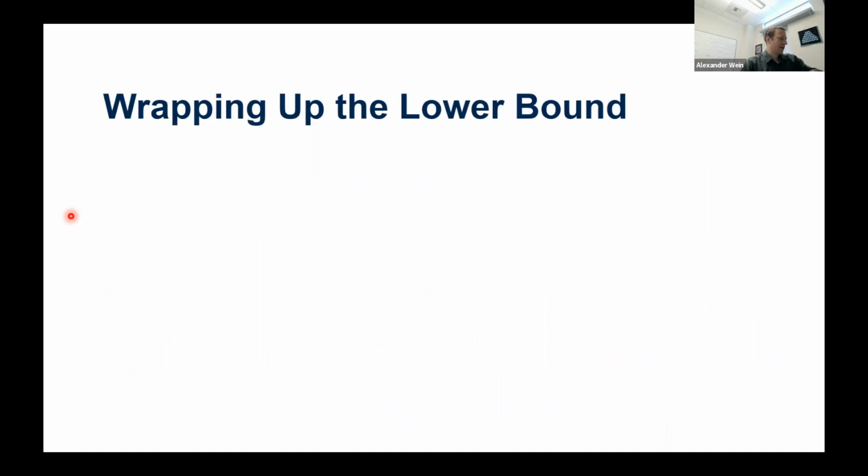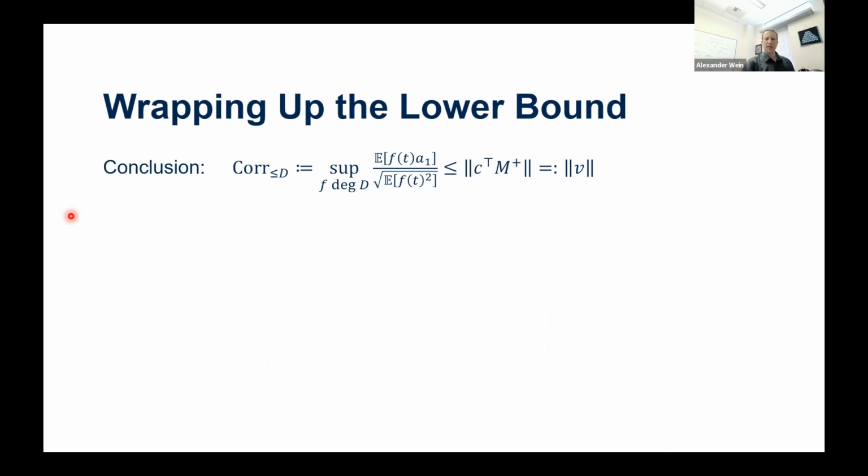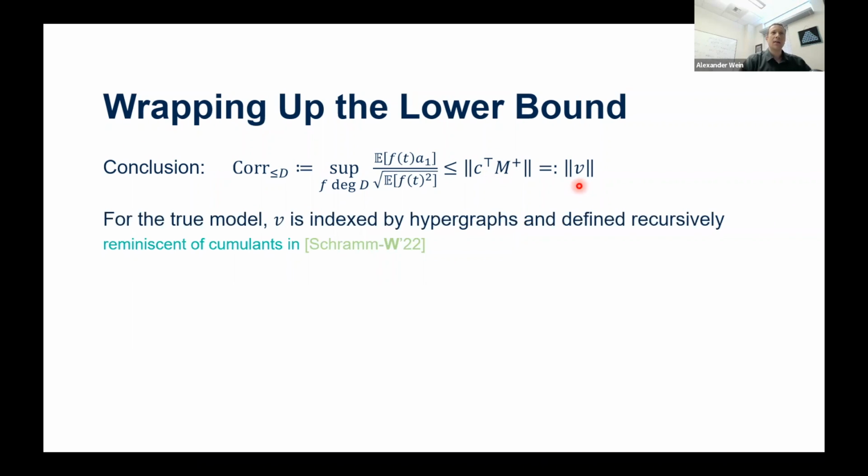Okay, so I know we're about out of time. Just to conclude this lower bound, what have we shown now? Following all these steps, we managed to bound the thing we wanted by some explicit thing involving an explicit left inverse we were able to compute. So at the end of the day, the bound we get is the norm of some particular vector. It turns out you can carry out this same procedure not for the baby problem, but for the actual tensor decomposition, largest component recovery problem.